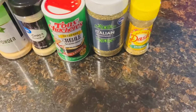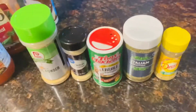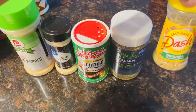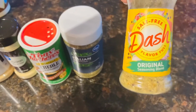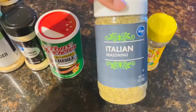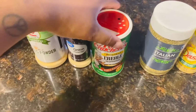Okay, so I'm gonna start off with some of the seasonings. There is one particular ingredient that I'm not gonna show y'all because I'm gonna keep that secret. I only use a little bit of all of these and add to my liking. I sometimes will use the salt-free Mrs. Dash. I always have to put some Italian seasoning even though the sauce is already seasoned, but it's never seasoned to how I like it.